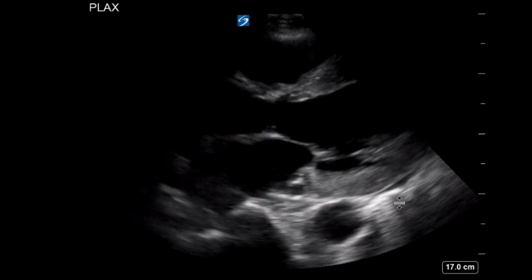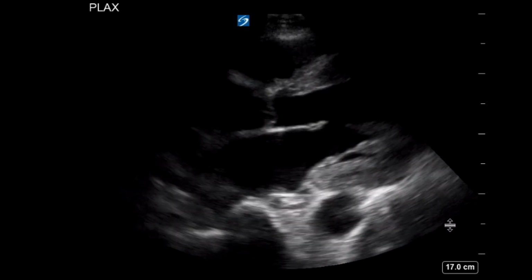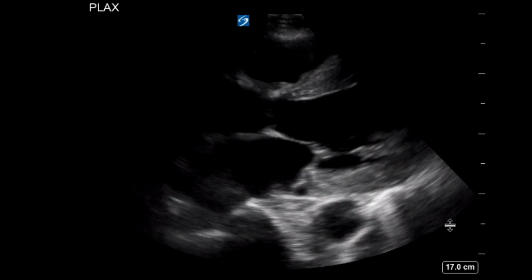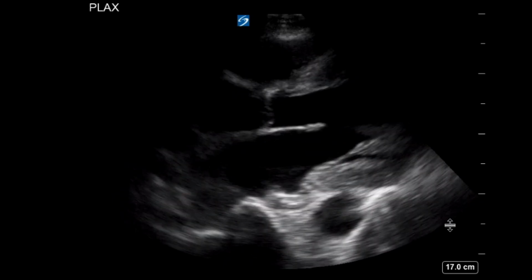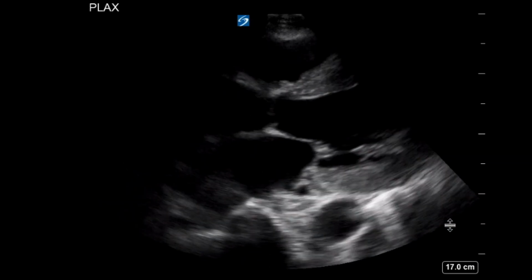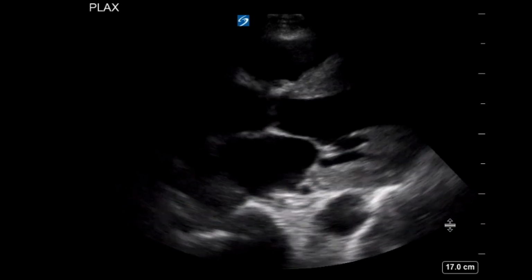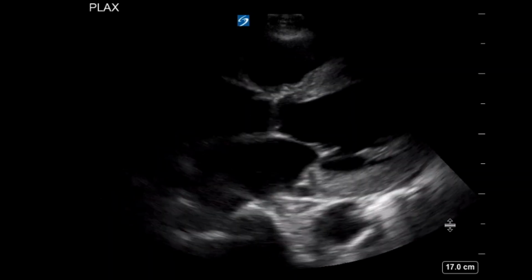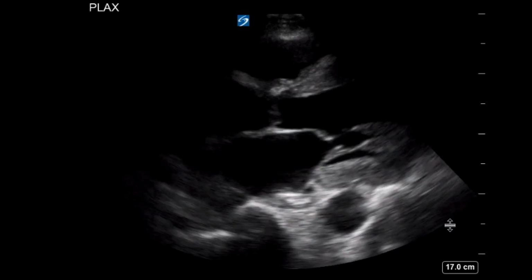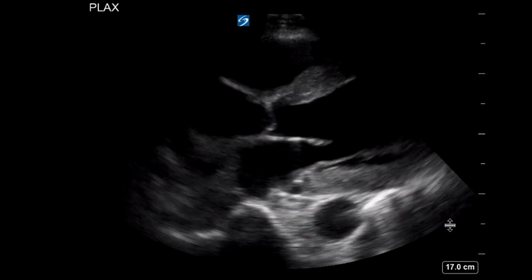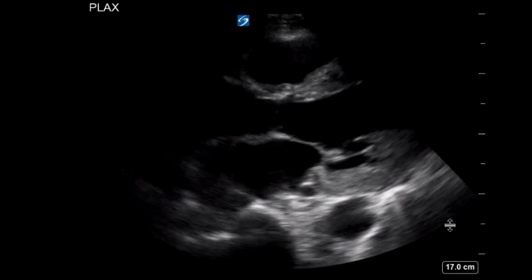So when we're looking at a parasternal long axis view, one of the things that we can look at is the gross estimate of the ejection fraction. So what do you think about this patient's ejection fraction? Yeah, so I think it's moderately reduced. I'm looking at the anterior leaflet of the mitral valve, and I notice how it's not fully extending to touch the LV wall. So I would say moderately reduced. The squeeze looks mediocre.